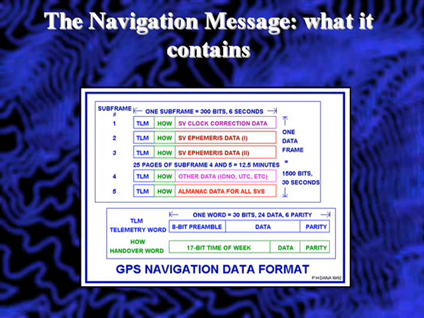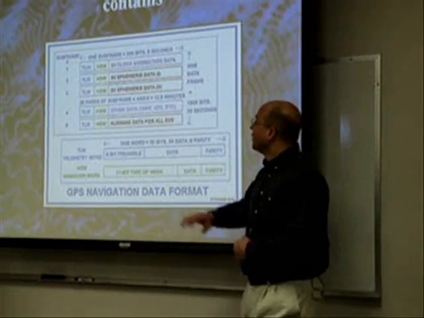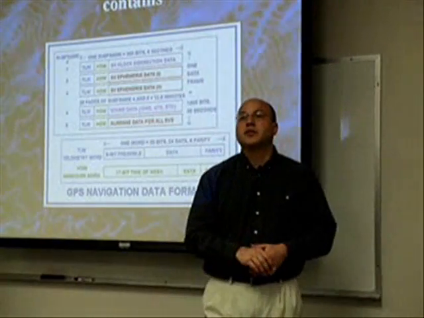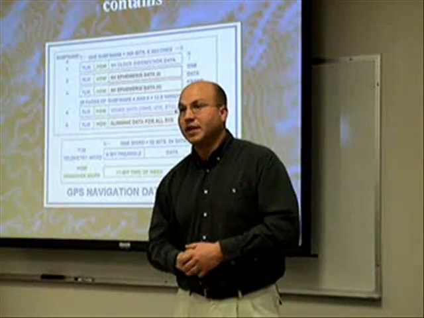The handover word, and that comes back to the information where we were on the P code. Remember when we said you don't want to wait 7 days in order to get the start, and you need to know somehow where we are in that code, in the P code? That's exactly that handover word that tells you where you are in the P code. So that's basically the information that is transmitted in those 5 subframes, and that's the navigation message.